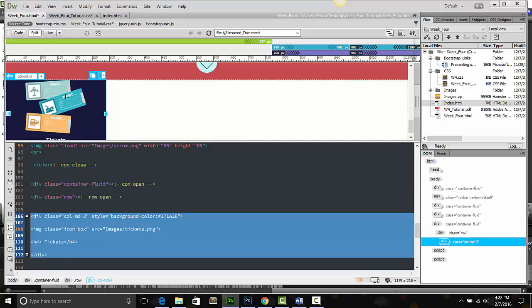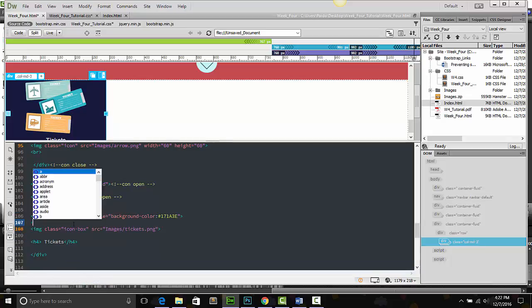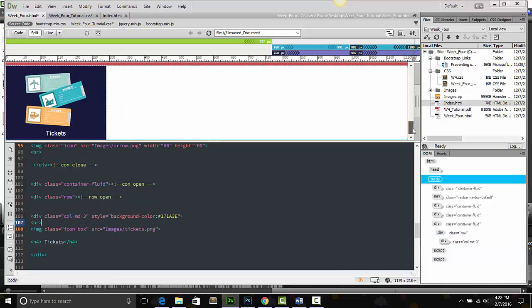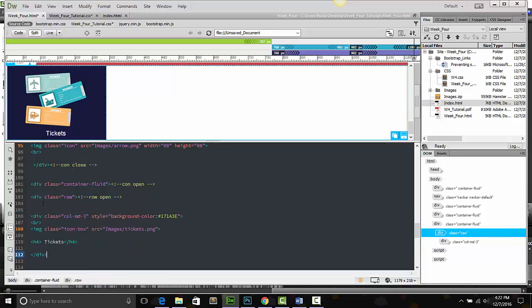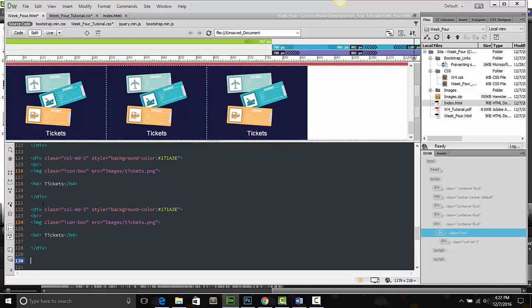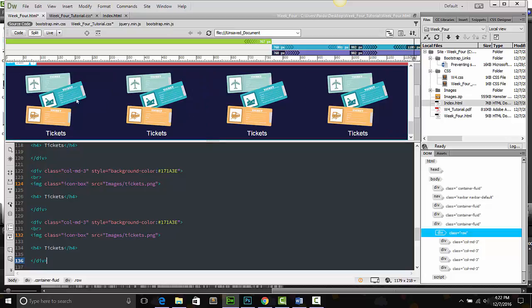But what we can also do up here, we can put this little tag in, which is called a break tag, and that also gives us a little bit of space to work with. Okay, so just take this one, Command C, Command V, Command V. Refresh, and what we'll now go about doing is just to swap over those images and to change the text.